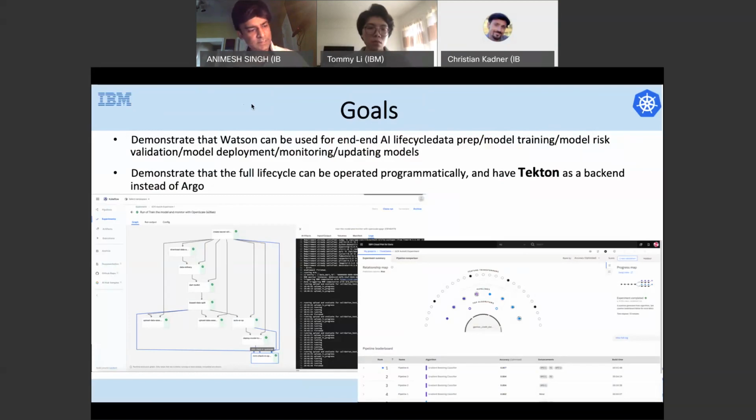Now, a couple of primary reasons for it. IBM Cloud has standardized on Tekton as the underlying CI/CD pipeline. In addition, OpenShift Pipelines, which is our on-prem portfolio and a very popular Kubernetes distribution, also uses Tekton as the underlying pipeline technology. So it made sense from a strategy perspective, as well as ensuring that we have one support, cost, and development infrastructure based on Tekton, and that was the goal given to us by Watson.